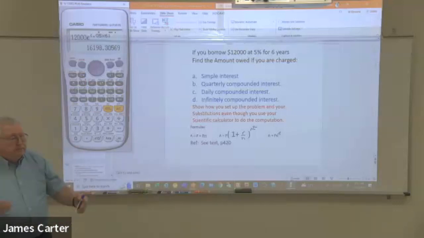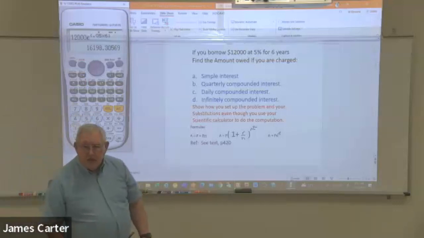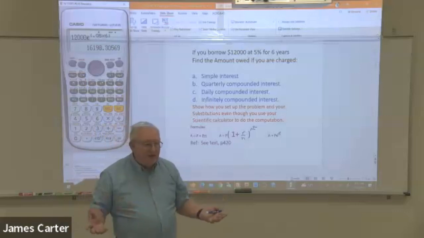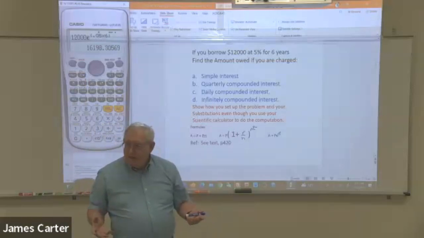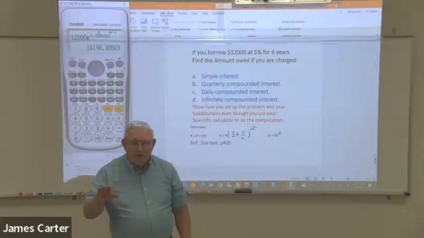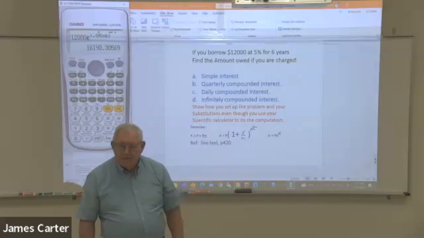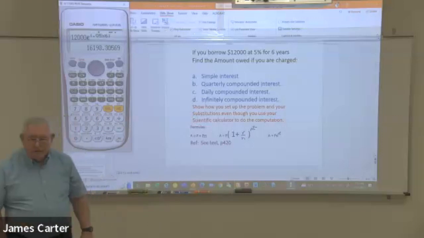Now, you buy a house someday. Hopefully that's in all of your futures, okay? The bank's going to charge it probably continuously, okay? That's why if you make 2 payments a month instead of 1, it goes down faster, because that P keeps getting smaller faster. Okay, just a little word of advice.